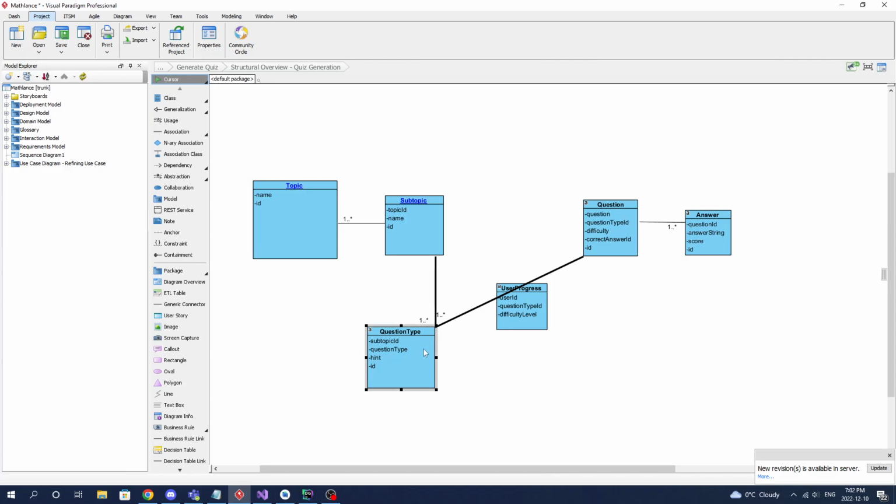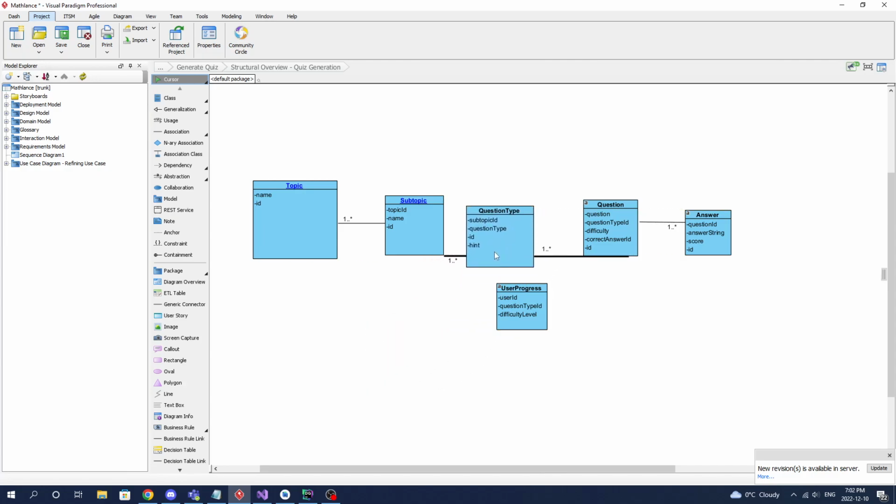So what we decided to do was to add an additional level of nesting between these two called a question type. What this means is the way we ask questions, we have these sorted. I'll give you an example of a question type. Within a quiz of fractions and percentages, some question type examples might be common denominators, fraction addition, fraction multiplication. Because we're now sorting questions based on the question type, notice the one-to-many multiplicity here, and one-to-many multiplicity here.